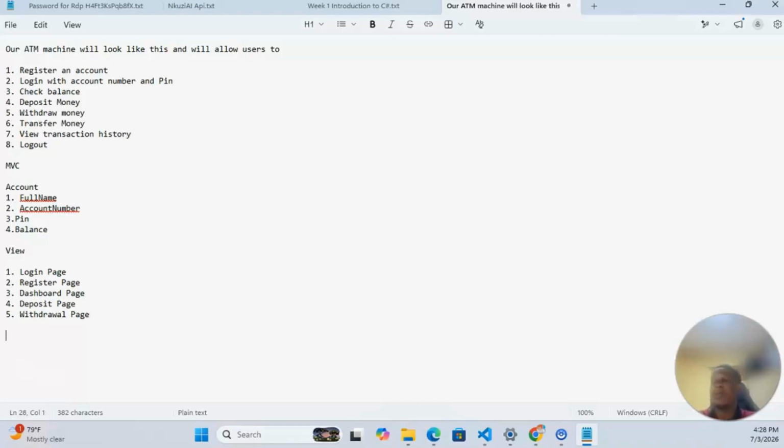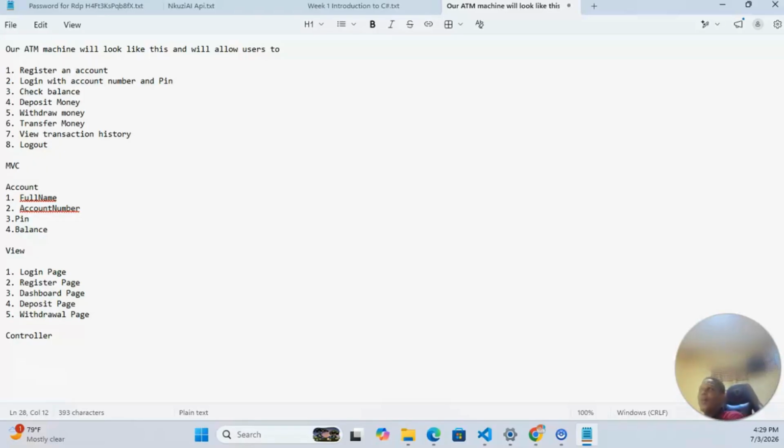Then what is a Controller? Controller is just like the engine room between the data and the view, just like a middleman. Without this controller, the user will not be able to see the view. And without this controller, the user will not be able to take the request from the view and pass it to the data, and take the response from the data and pass it to the view. So controller is very important. Controller receives the request from the user, processes it, and decides what page to show next to the user.